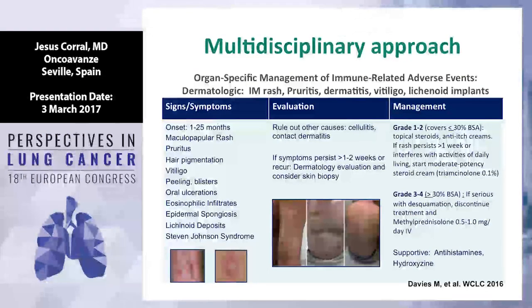For dermatology toxicity, we are familiar with it from EGFR TKIs, but immunotherapy toxicity is different. You can see rash, pruritus, dry skin, and also vitiligo with anti-CTLA-4. In the clinic, most skin toxicity is grade 1 or grade 2. I have only one case of grade 3 skin toxicity in more than 100 patients treated at my institution.